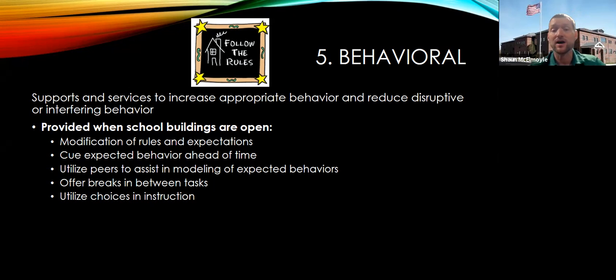Utilizing peers to assist in modeling of expected behaviors. So, you learn best through watching others. We learn best through being in classrooms and seeing good teaching strategies. Same thing with kids with behavior. So looking at peers and using peers as models for expected behavior. Also offering breaks in between tasks sometimes helps. Just giving them that little bit of break to recoup and get back. Maybe even using a schedule or using something that they can take with them to know what's expected next, and then when the reward's going to happen or some free time is going to happen.